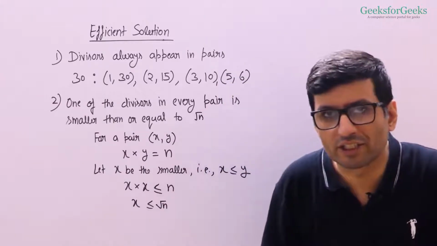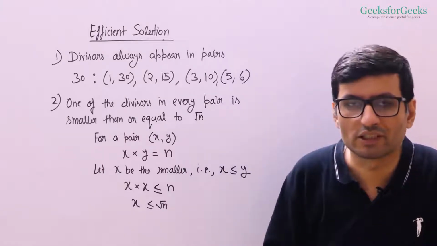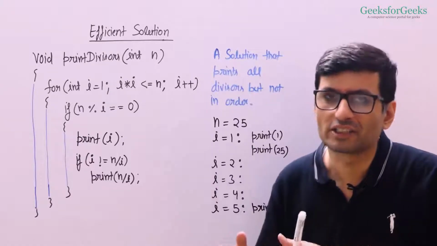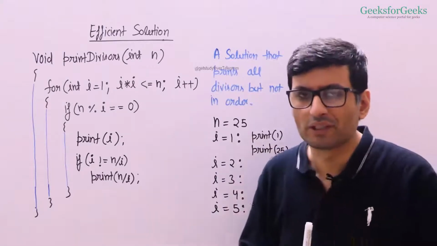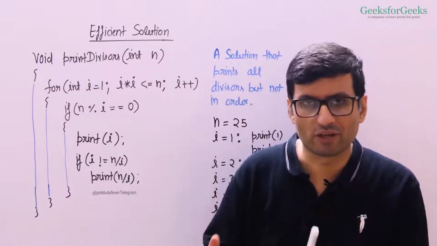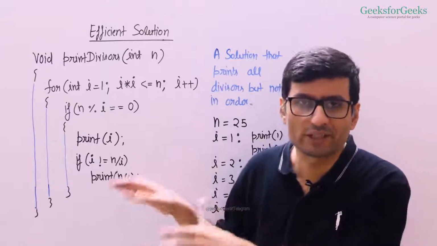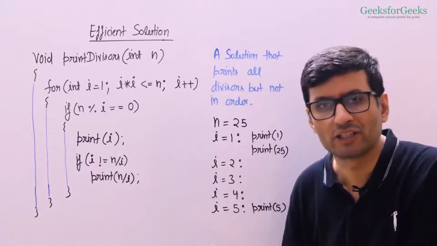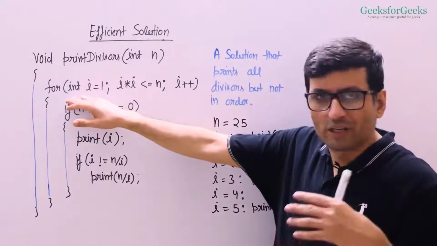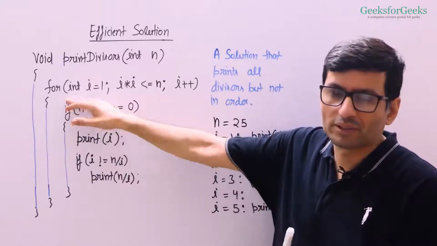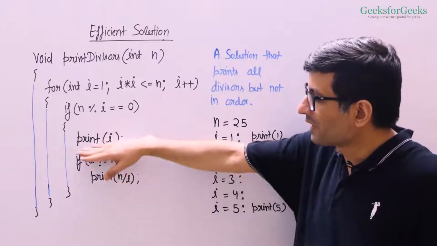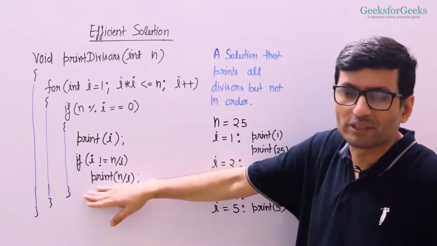Now try to use this idea and try to print all the divisors of a number in time complexity square root of n. Here is the implementation of the ideas that we just discussed. This is a simple implementation. It prints all divisors, but may not print in the required order, which is the sorted order. Let us first take a look at this implementation, then we will implement the idea with all the divisors in sorted order. So what we do here, we run a loop from 1 to square root of n, because we will find one divisor of every pair with this, and we will print the divisor and then we will print the other divisor by printing n by i.